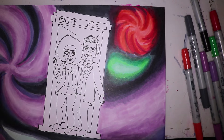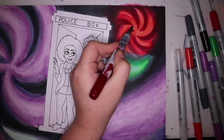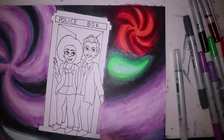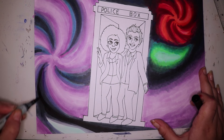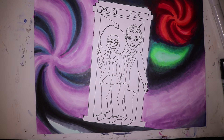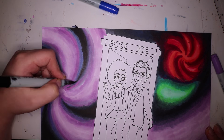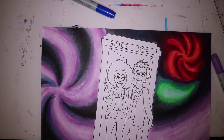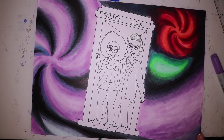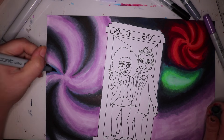You guys know how I've been talking a lot about not having specific colors and my markers drying all the time — well, I ordered a bunch of new colors and some inks! I'll be showing them off in an art haul video which will be sometime soonish. I've recorded like half of it already but I have to wait for more stuff to arrive in the post. So yeah, look forward to that — I spent like $200 Australian, so I got some goodies.